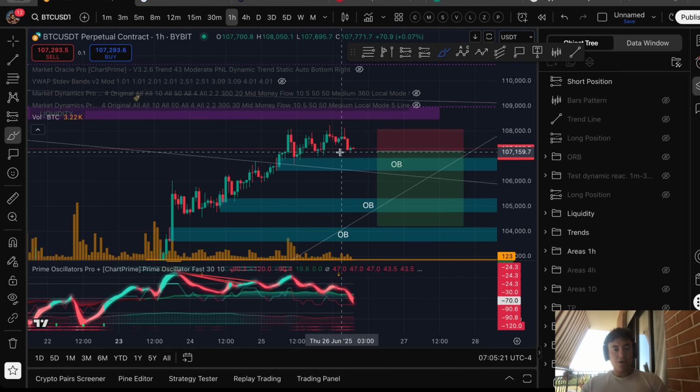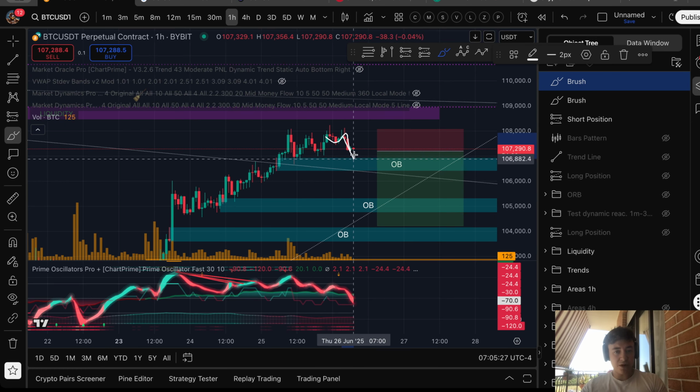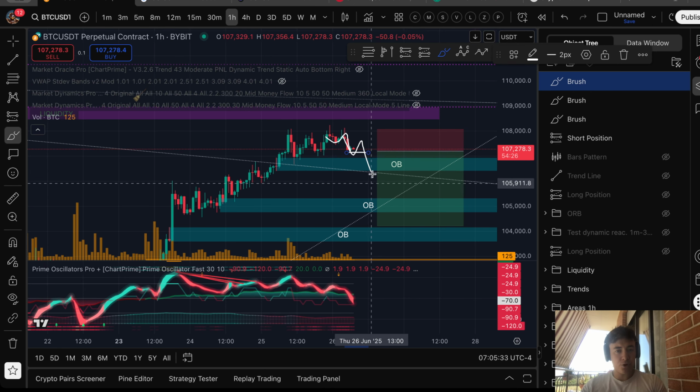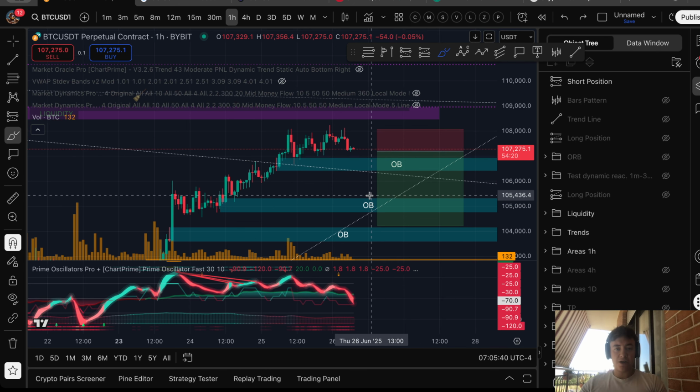Now, remember, I will wait for confirmation given such a strong uptrend. I want to be very sure. I will wait, not for simply this retracement. No, I want to see this be broken again, and then finally enter on the retracement. I don't want to risk being trapped in this short.